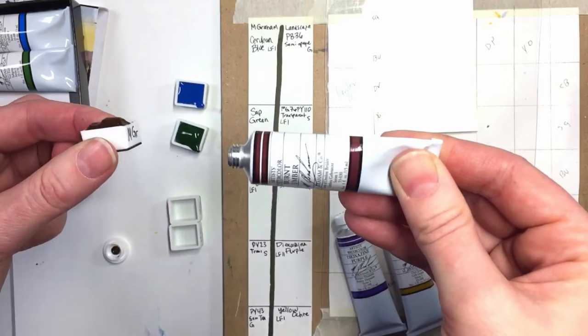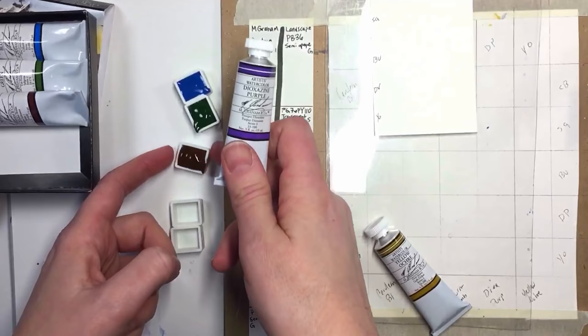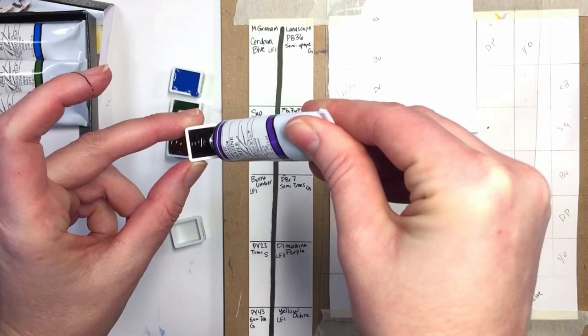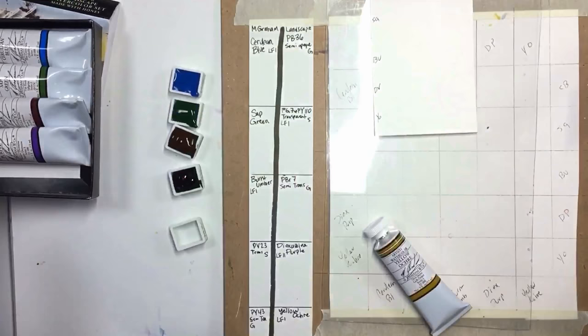I'm filling them over full because they will dry eventually lower than that, I'm thinking. I don't know. I guess they stay wet longer. And this is Dioxazine Purple. Whoa! Already bursting out of the tubes. I should be careful with that. That looks black, doesn't it? And the last one is Yellow Ochre. And I'm already making a mess.